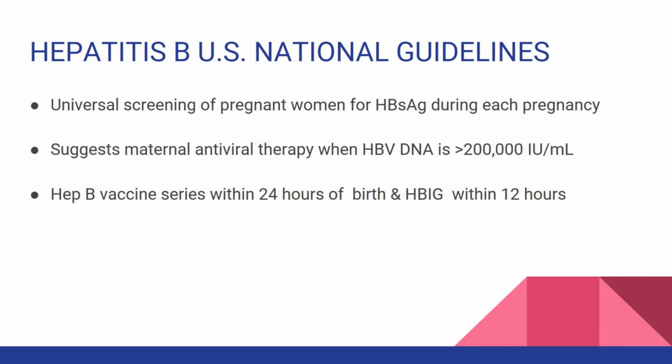Now, in a situation where you have a newborn, especially a preterm newborn who is less than 2 kilos, born to a mom who is hepatitis B positive, then you have to give the vaccine and hepatitis B immune globulin. But the hepatitis B vaccine that you have given to a newborn who is less than 2 kilos should not be counted. By the time the child is around 2 kilos, another hepatitis B vaccine should be given to that particular child.